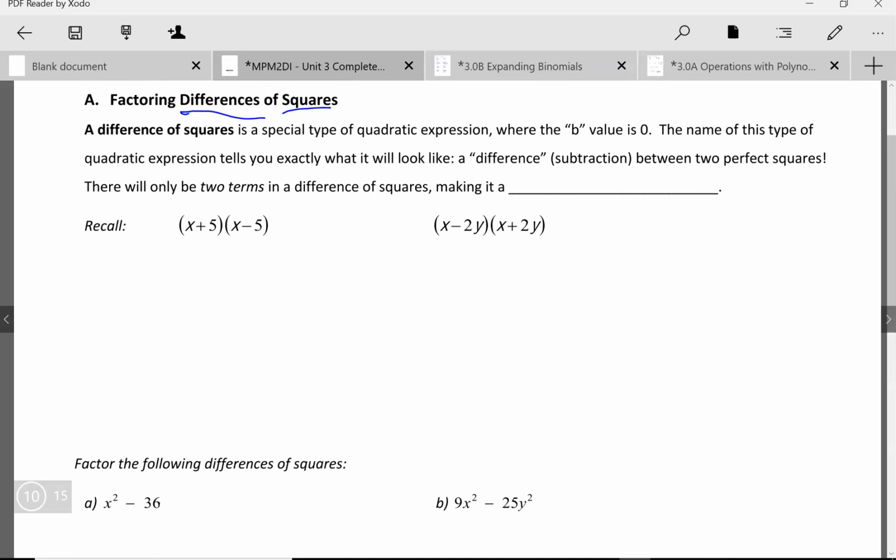Why it's easy to spot when I'm asking you to factor this is that previously we've been doing all trinomials. We did simple trinomials, we did tricky trinomials. But all of those were trinomials. These are binomials, because the b value is 0. We had ax squared plus bx plus c, but since b was 0, that was plus 0x plus c. This is just ax squared plus c. Not plus c, minus c, because it's a difference. And that's what my term is going to look like.